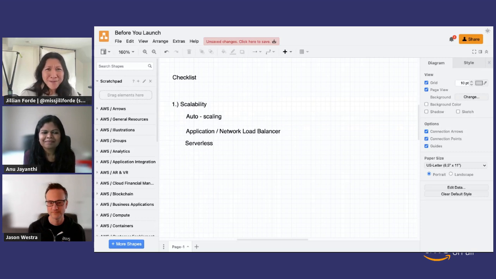But that's not okay when you start having paying customers. They're going to be expecting a lot more. So if that sounds like you as you are watching this, setting up auto scaling groups is definitely something you want to think about. Yeah, the load balancers and serverless for sure, as well.